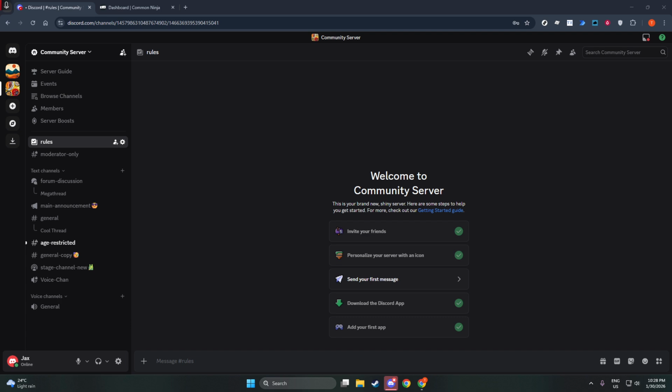Now, look for the section labeled Voice Channels. It's usually grouped under a heading with a small speaker icon next to each voice channel name. These channels often have names like General, Chill, or Voice Chat. If your server is busy or organized into categories, voice channels might be lower on the list, so a quick scroll can help. If you don't see any voice channels at all, it might mean the server hasn't created any, or you might need permission to view them. That's totally normal in some communities.